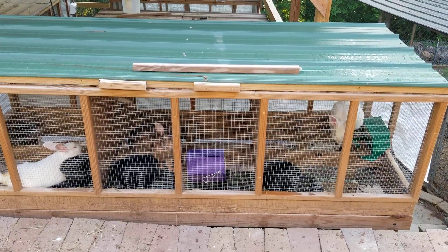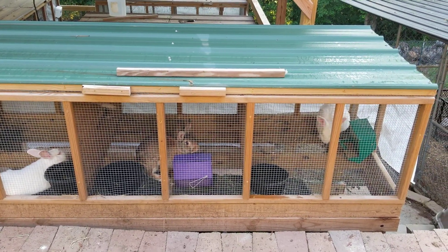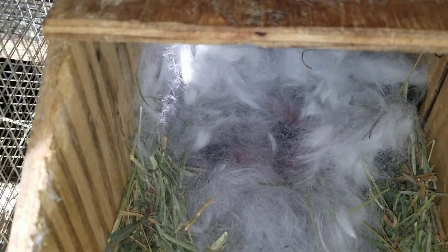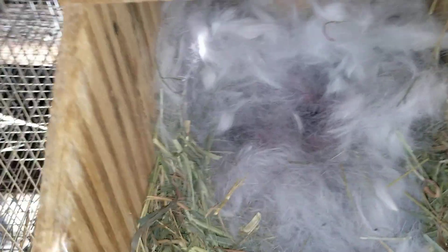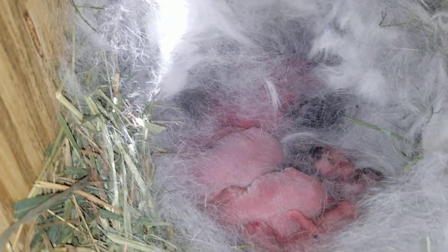I might go one more time with that brown one through the summer, but I'm pretty much shutting it down — it's just too hard on them. My white ones I'm going to let rest because they're the premier rabbits; they put out some monster rabbits. Yesterday we had some babies in here — look at that!